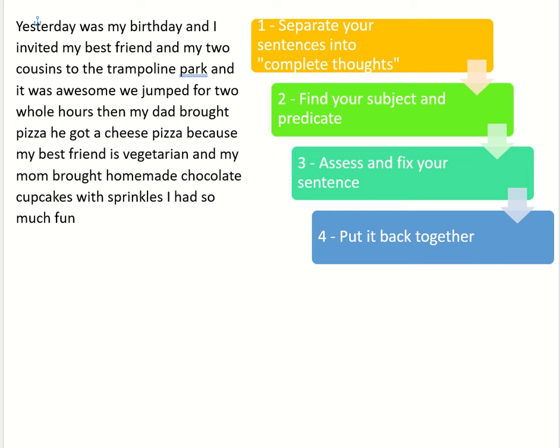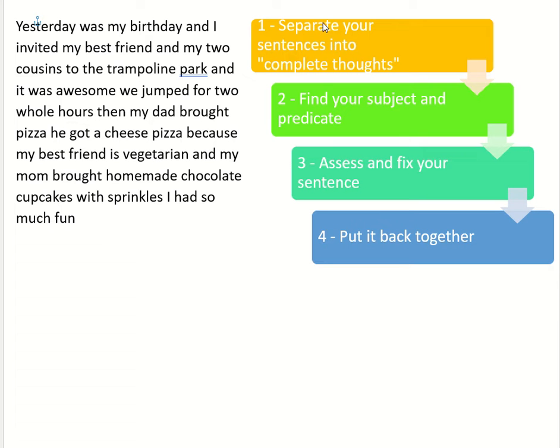So this is a strategy we use in class for correcting run-on sentences. This strategy works really well for students who are able to come up with great ideas and they can write long, but when they look back at what they've written, it seems disorganized and they have a hard time knowing when to add punctuation and when their writing becomes unclear. So the focus of this strategy is identifying the subject of your sentence and the predicate so that you can be intentional. So there's 4 steps to this strategy.